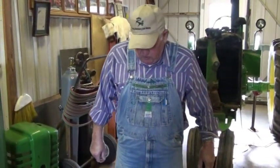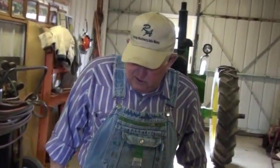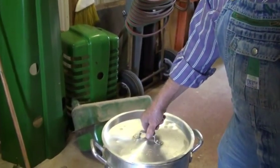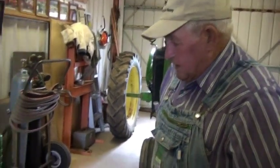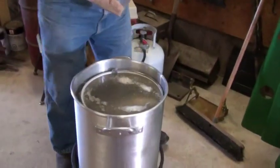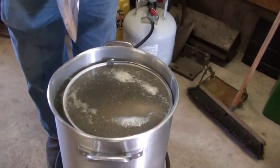It'll take a little while until you get it boiling. About how long will it take you to get it boiling? It'll probably take an hour, then let it boil hard for about an hour and 15 minutes, take it off and wrap it. We've been going for about 30 to 40 minutes now. The water's starting to heat up.